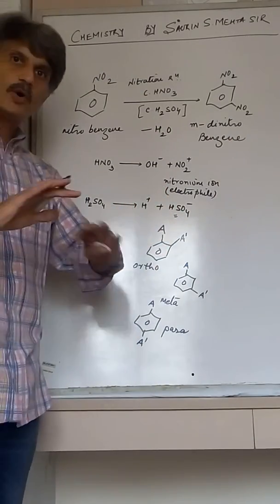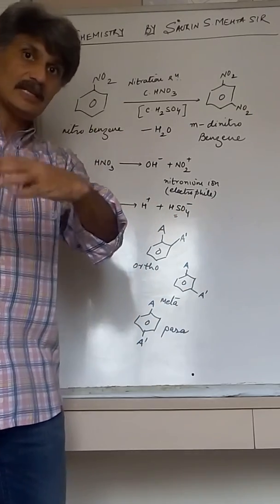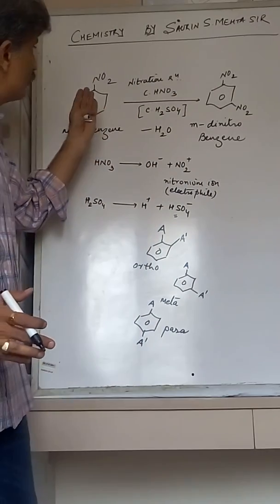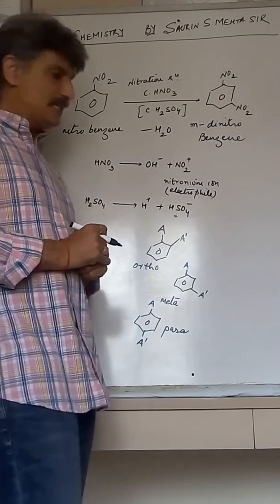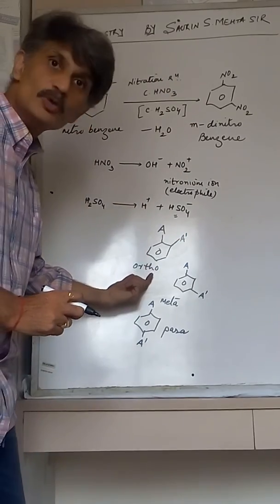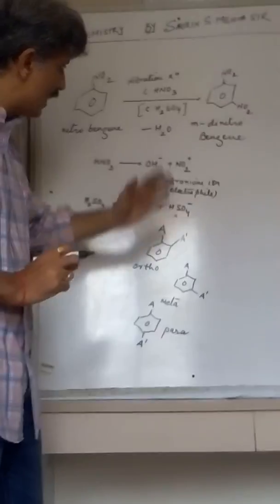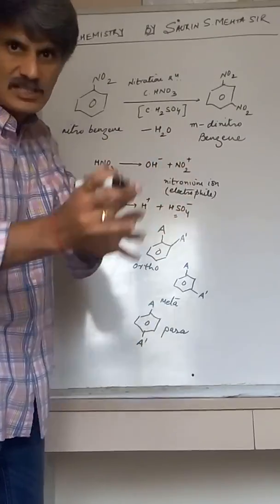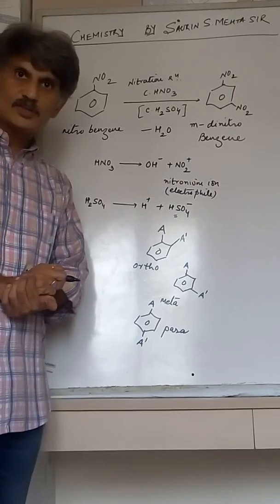So this is how you can see the whole nitration reaction of benzene is carried out, where in the last episode, we talked about the formation of nitrobenzene from benzene. In this episode we have talked about the formation of metadinitrobenzene from nitrobenzene. So this is the whole scenario, where in short, a superficial study, we have also taken the positions of the two groups, ortho, meta and para. So I think you have understood the concept of the reaction and the position placement of the incoming group in this reaction. I hope you all have understood it in a better way.